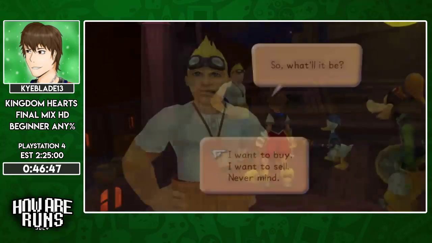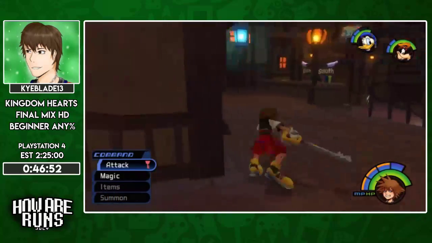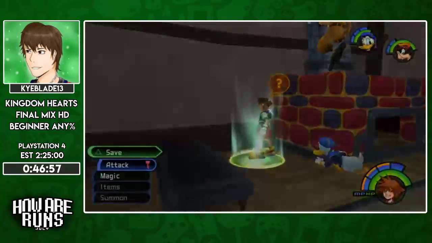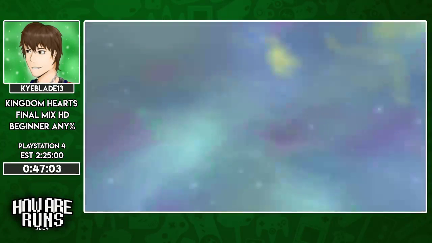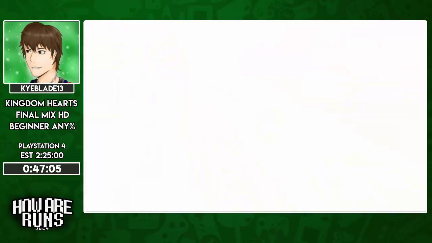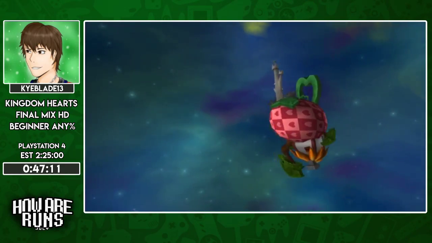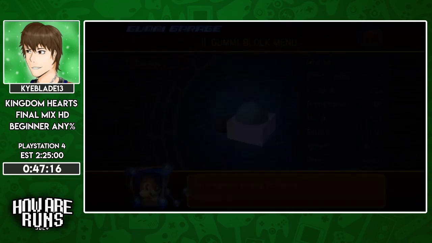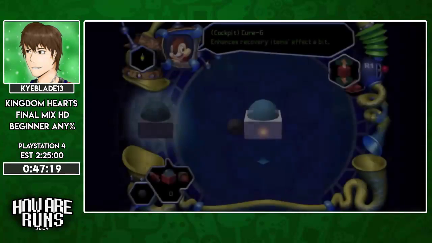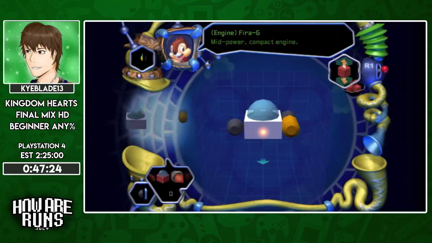Alright, so here we're buying our gummies from Sid. Done and done. And that's it for the second visit. So, we warped to Wonderland and then immediately exit out to the world map here, because it makes the next route a little bit shorter. And we're also going to edit our gummy ship right here and add the 2 gummies we just bought.